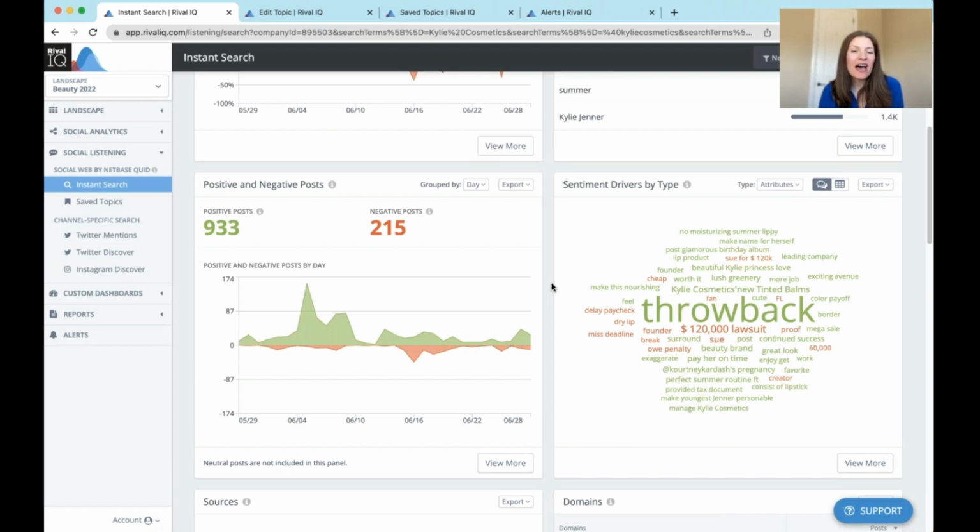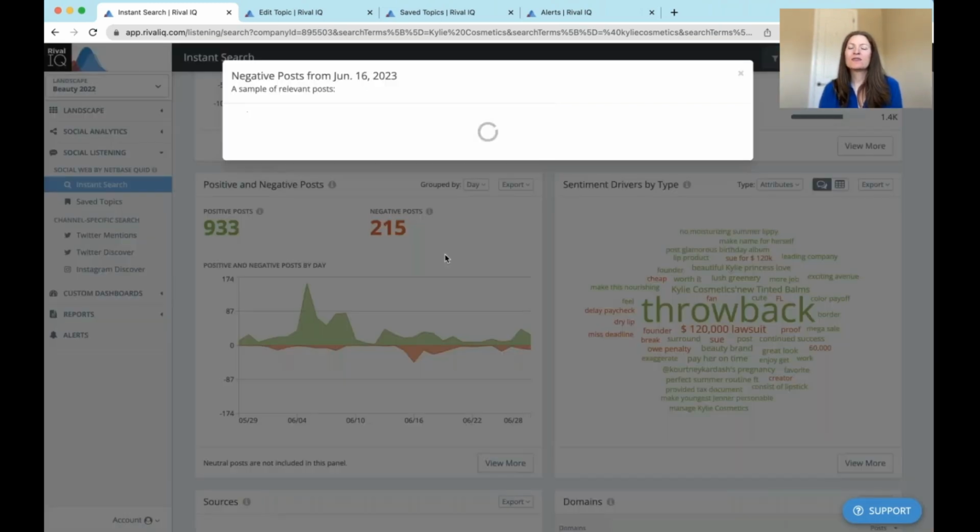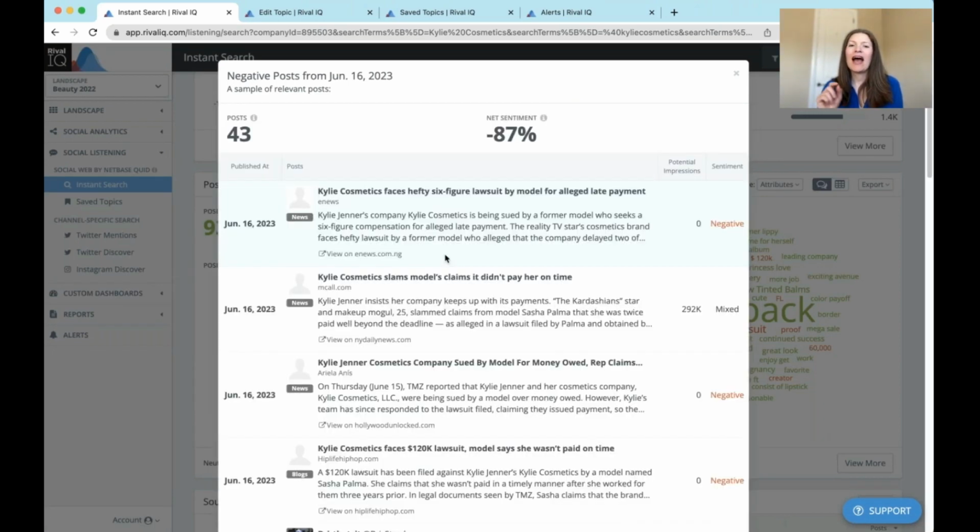And you can do that very easily with our very next post, where we pull out the positive and the negative post and lay it out for you with the volume shown. So this looks like that spike in the red in the negative. And sure enough, folks, when I look at this, it is June 16th. So now when I view that content that's just the negative post, I can read the headlines and see why I had such a drop in sentiment for Kylie Cosmetics.